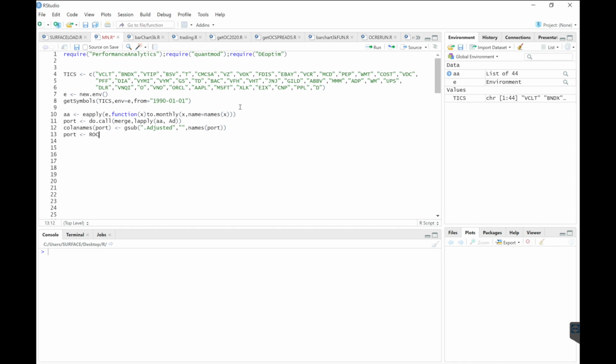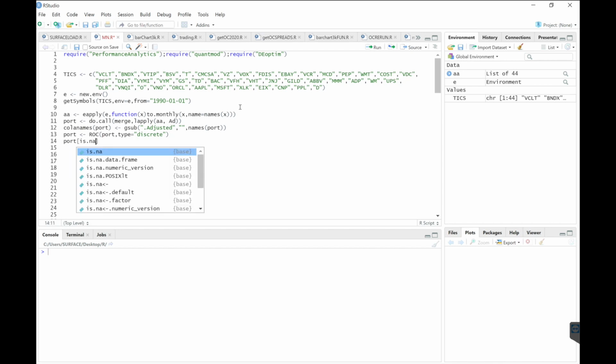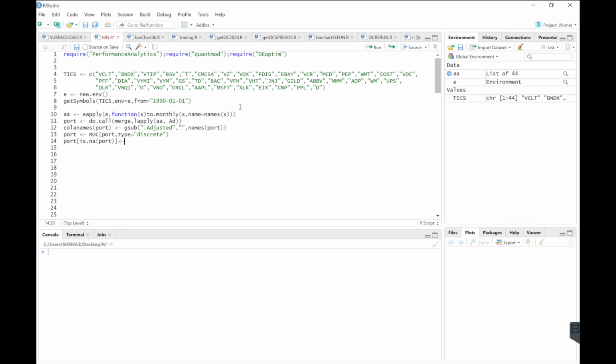And then I'll calculate the monthly returns by using ROC. If there's any NAs in my portfolio, I'm going to replace those with 0.